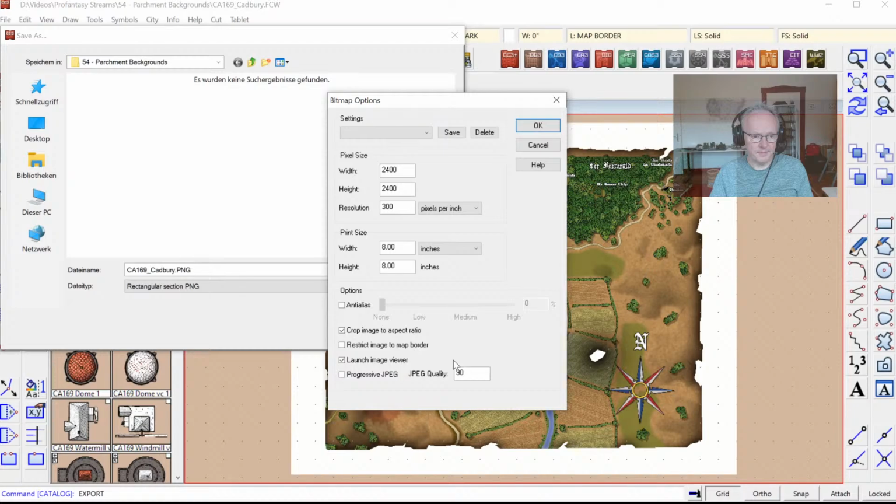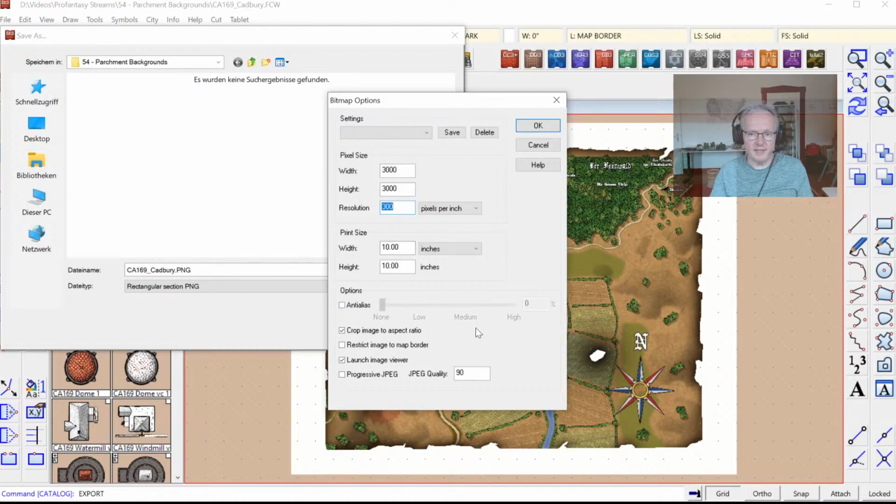Under options, do not turn on anti-alias. Basically, it's just doing something for you that you can also do later in a bitmap editing program like Photoshop, like making it a bit smaller and blurring it while doing it. So if I wanted a stronger anti-alias, I just export a slightly larger map and then make it smaller in the bitmap editing program. That way I have more control over the whole process. But that's just me. You can also, of course, use the anti-alias function.